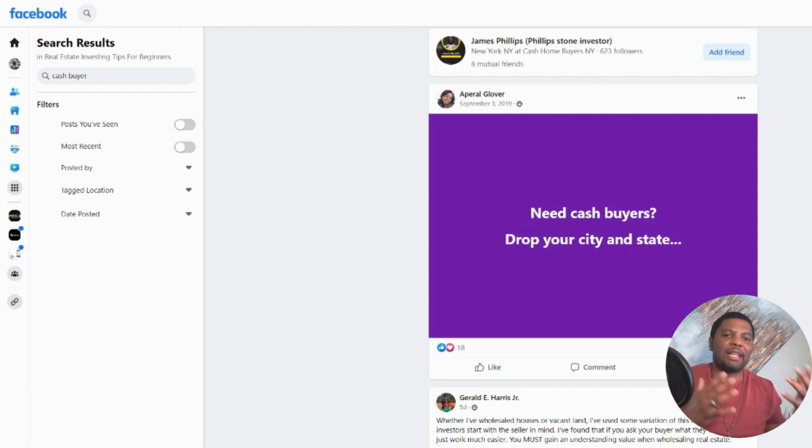Now, pro tip, if you're trying to guesstimate repairs on a property, maybe you've seen it, maybe you haven't, here's a quick, dirty way. This will change depending on the cities, but for the most part, if you have a property that needs minor work, let's say it's 1,000 square feet, you can multiply by $10 to $15 a square foot. If it needs a moderate amount of work, maybe carpet, paint, some new trim, you can go around $20 to $25 a square foot.